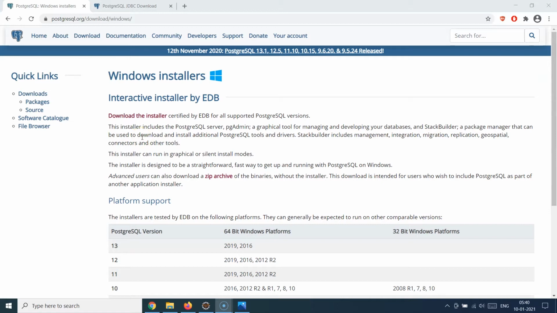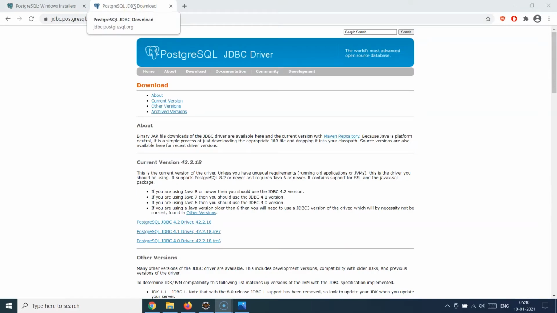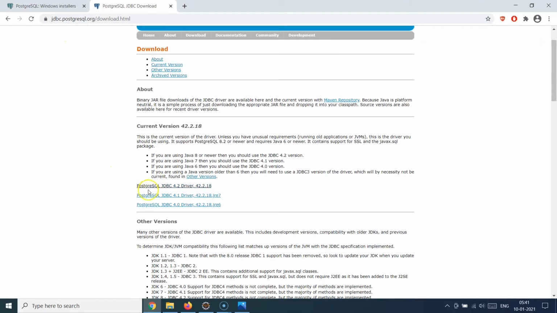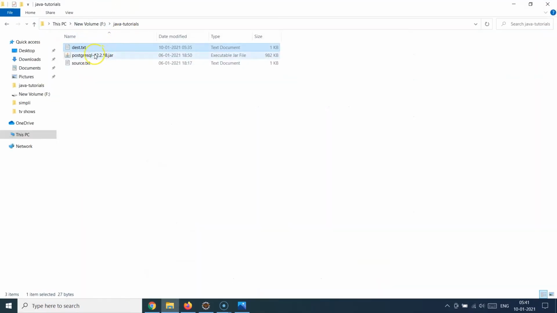So you can download the Postgres Windows installer. Since I'm using a Windows machine here, you can download the installer from the official postgresql.org website. And you can also download the JDBC driver for PostgreSQL from this official website, jdbc.postgresql.org. Similarly, you will be able to find the JDBC driver for all other database vendor providers as well. Once you download, it is going to download a jar for you, and you can store the jar anywhere. Like I've put this jar into this particular location. You can see this latest JDBC driver jar for PostgreSQL. So for every database vendor, there would be a different JDBC jar which you need to download.